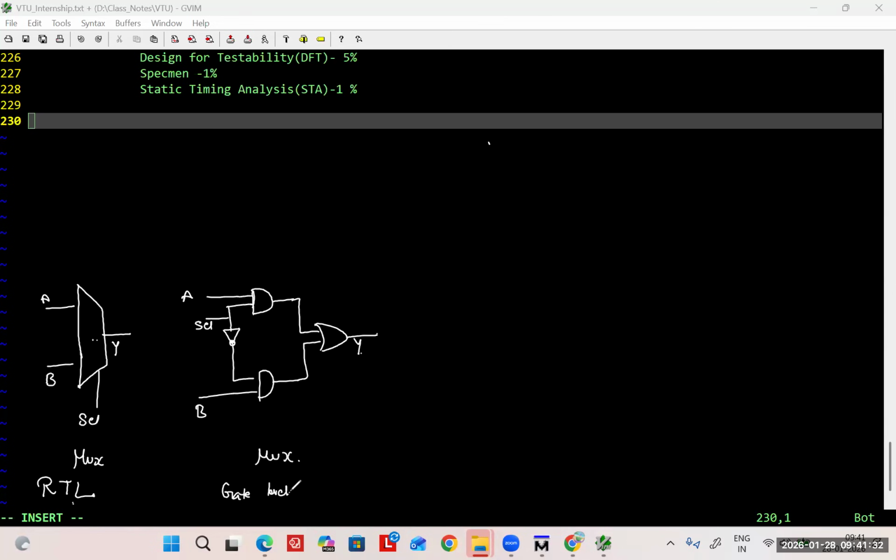Now, if you ask, Nitya, can you do this code? You know how I will do it? Y equal to select question mark A colon B. This is the coding of this much. Let me explain the code. If select is 1, what will come to Y? A, when select equal to 1. Y equals B when select equals 0. Correct? Anyone have any problem? No? This is what your mux will do. When select equals 1, Y equals A. When select equals 0, Y equals B. Obviously, this coding is doing that work. So I think you don't have any problem. This is called RTL coding.